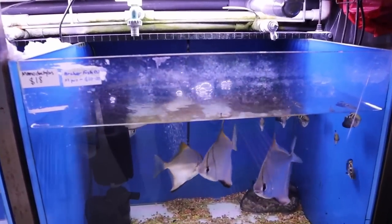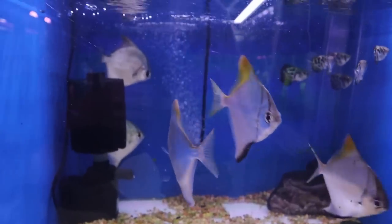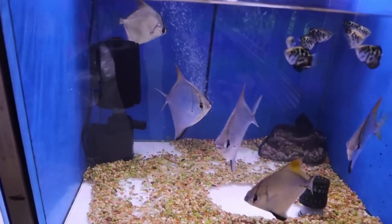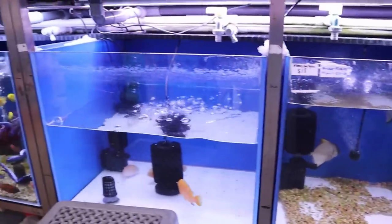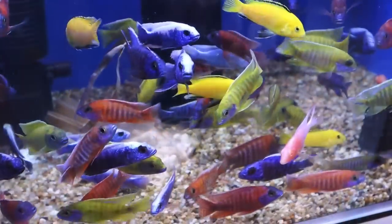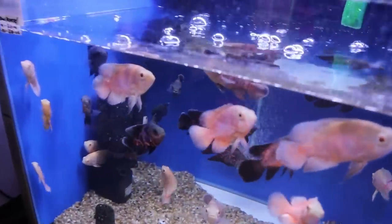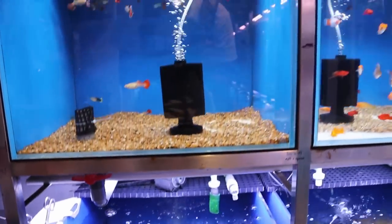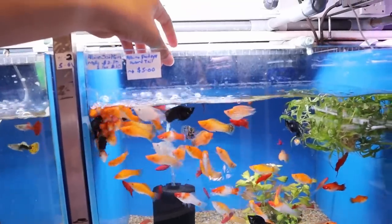Wow, these are huge — these are monos. I'm not too sure what type, it says dactylus — Monodactylus. Really cool. As well as archer fish in there. And then you've got some African cichlids down below — look at the colors, beautiful. And some small Oscars — here you've got the albino type as well as the regular tiger Oscar. And over here some mollies — look at them, super active.